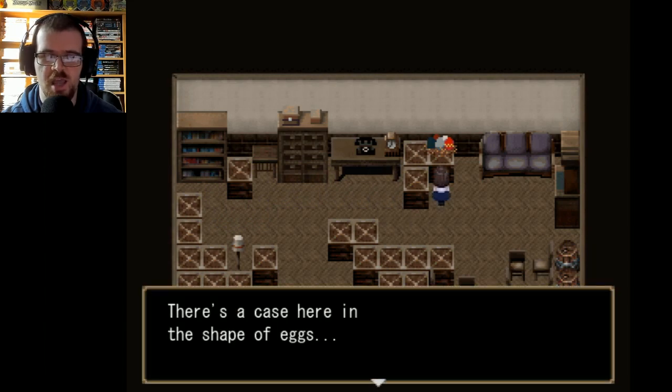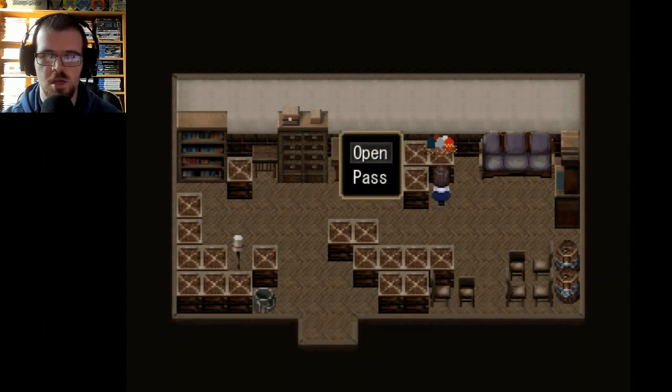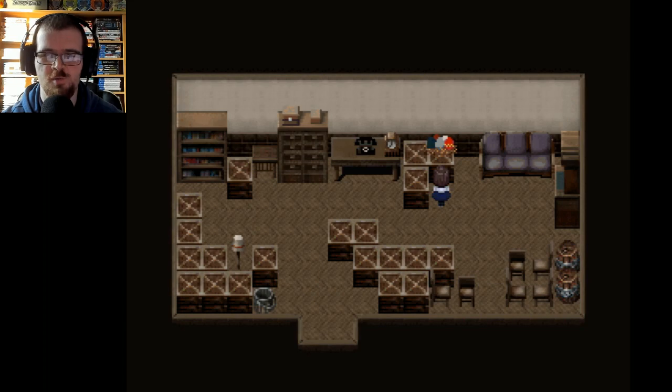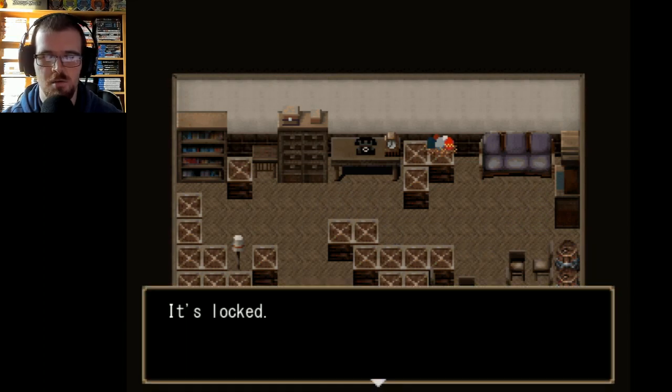There's a case here in the shape of eggs. We will open them. There is a plastic key inside. Lovely. We will take it, obviously. We're not just going to leave it there. If we can use it, we will take it. That's my slogan for today. Someone's going to put that down in the comments section. If it can be... It's locked.